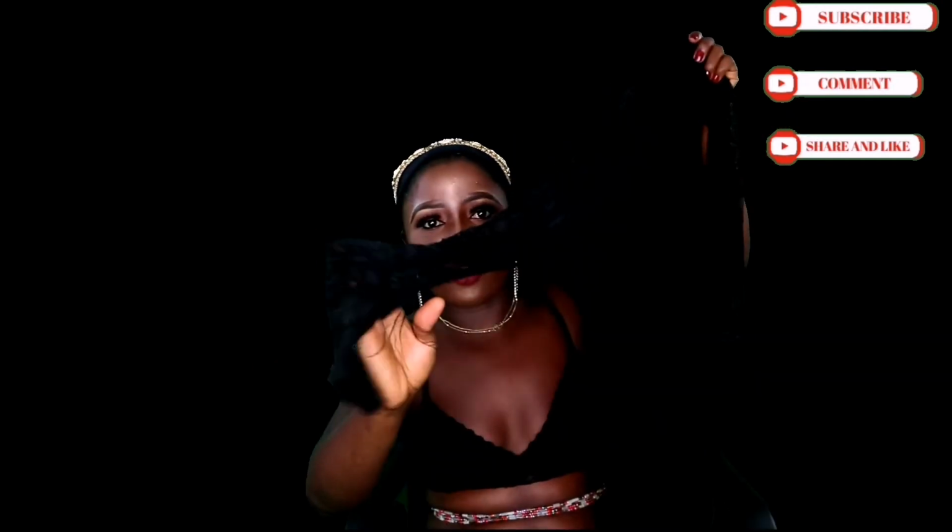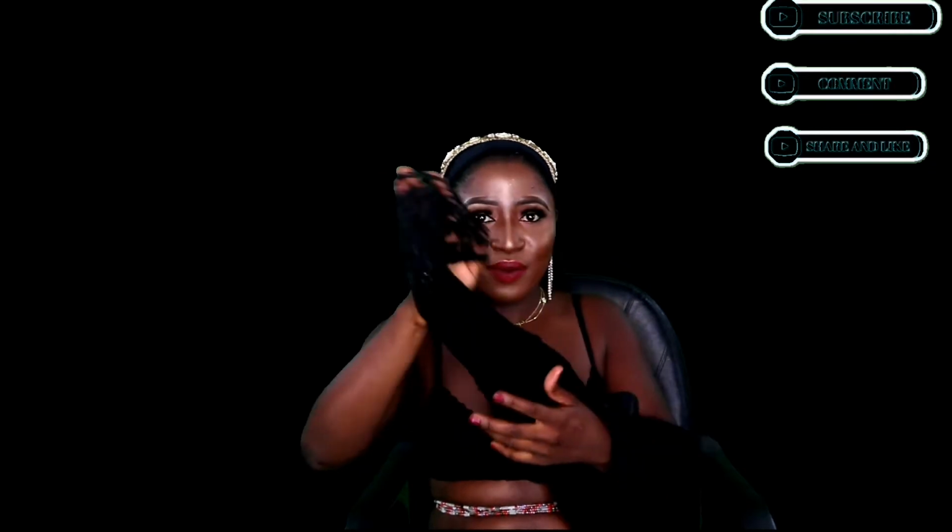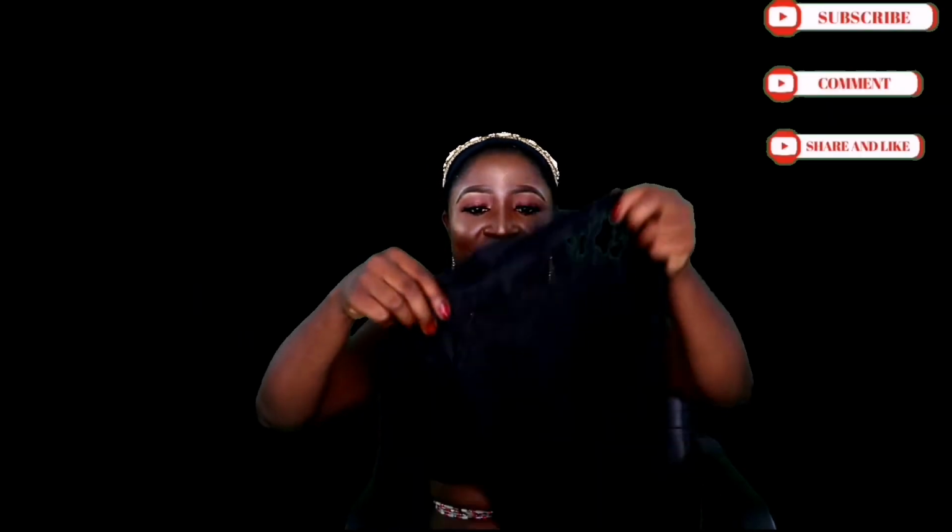And this is how it is. Yeah, it's a net gown and the sleeve is transparent. So this is how the neck is, and this is how it is. It has a zip at the back.